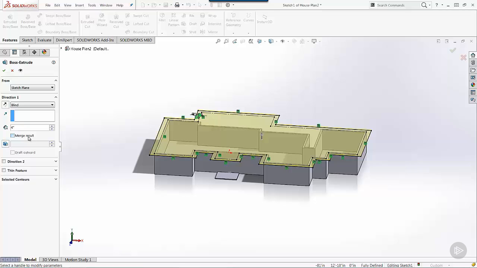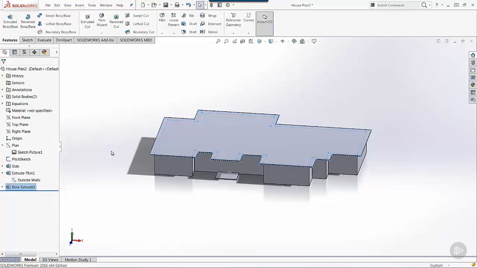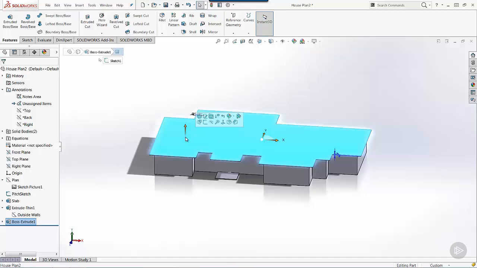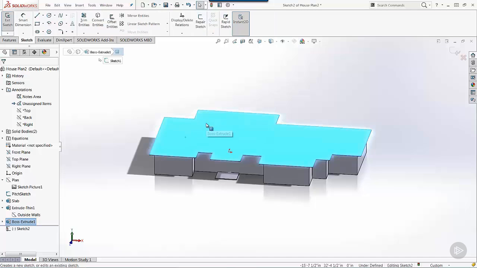I do that just to make it a little bit easier because I know I'm going to be asked to render this out and put different appearances on the walls and the roof and all of that. So I'm going to make that a little bit easier on myself and not have those merged into one entity. So the green check mark will go ahead and get the eave structure, and then I want to go right back on top of that face and choose to create another new sketch.